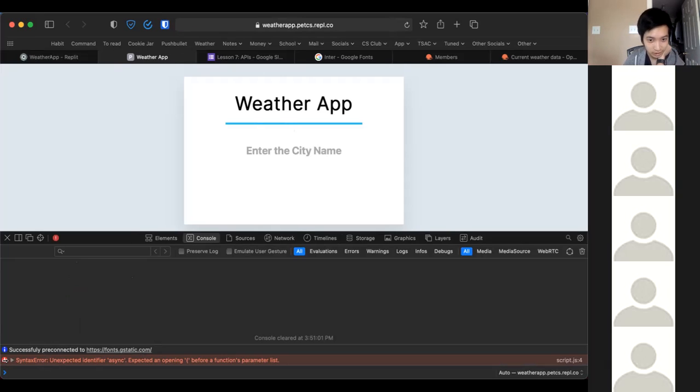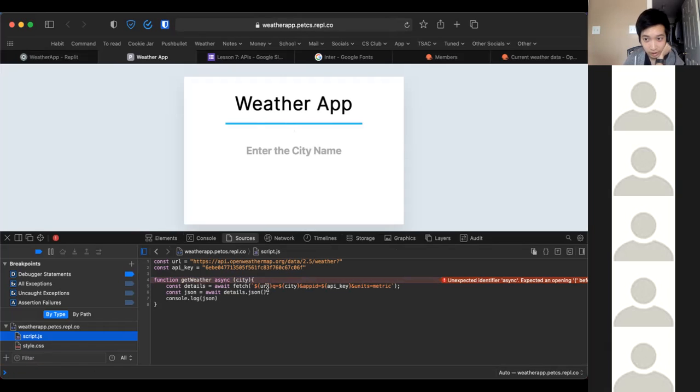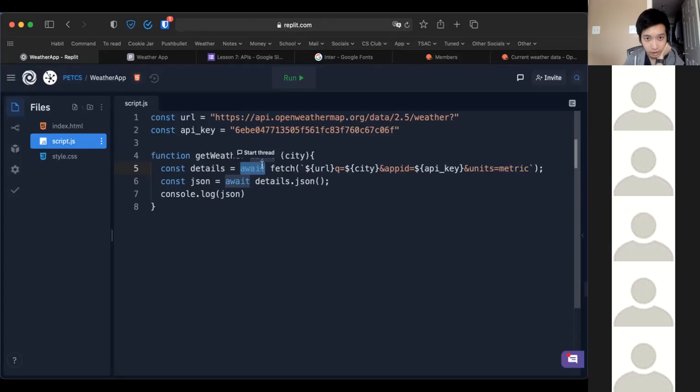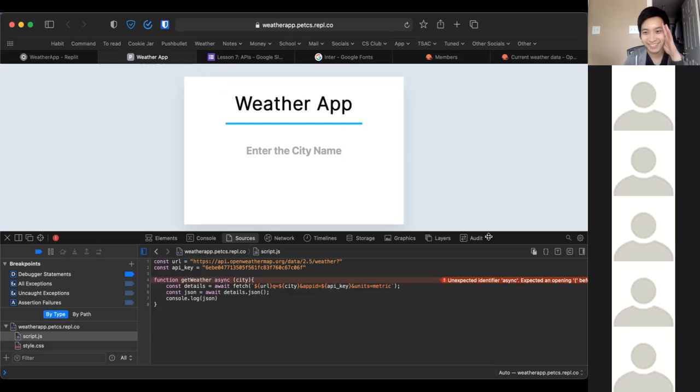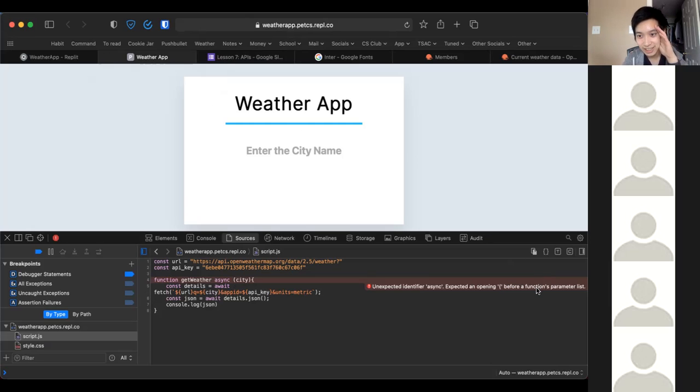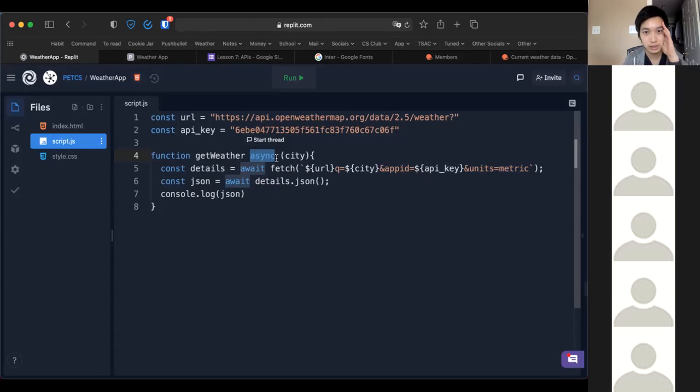Oh, it throws an error. Did I do it wrong? Did I forget how to do async functions? Async before a function's parameter list?